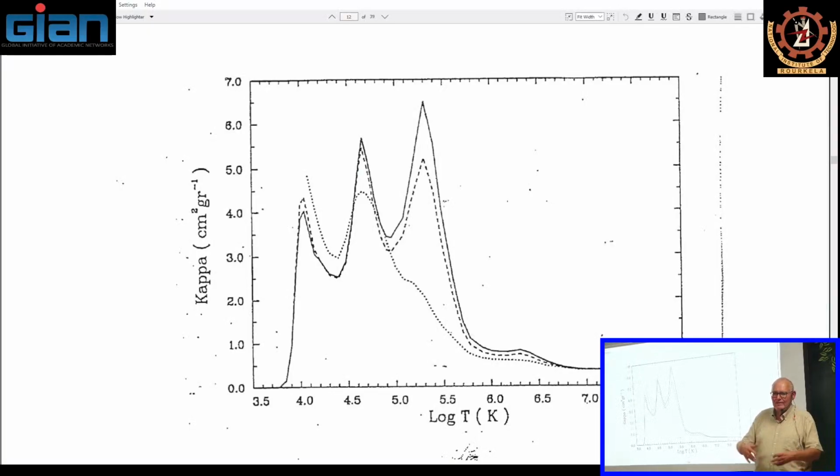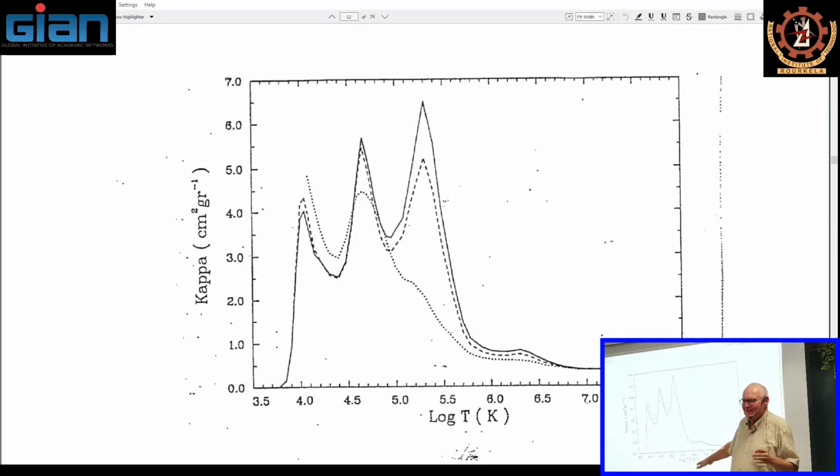At high temperatures everything is ionized. Everything is ionized means also all atoms are ionized. So we cannot have bound-bound or bound-free transitions because all electrons are gone. We just have the nucleus. So what is left? Which source of opacity is left at very high temperature? Electron scattering. So it levels off at the value of electron scattering, and if we go to moderate or low temperatures, then we observe these three peaks.